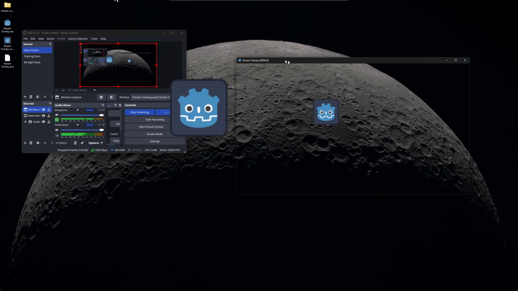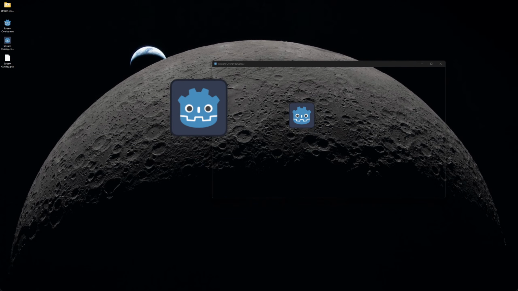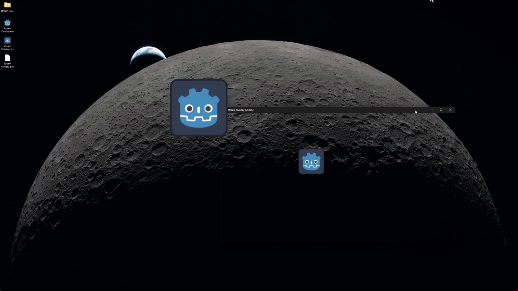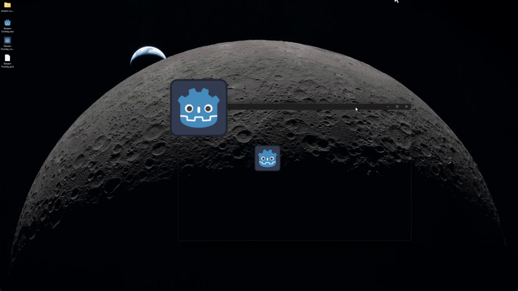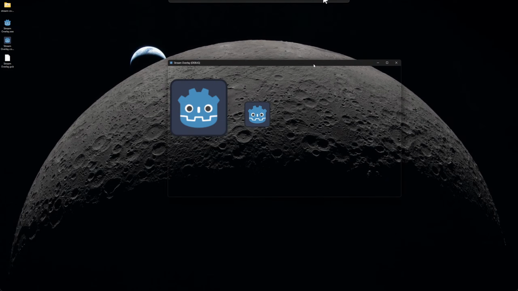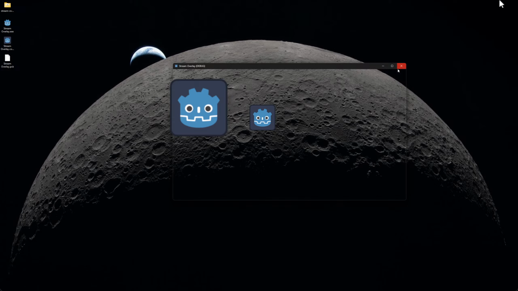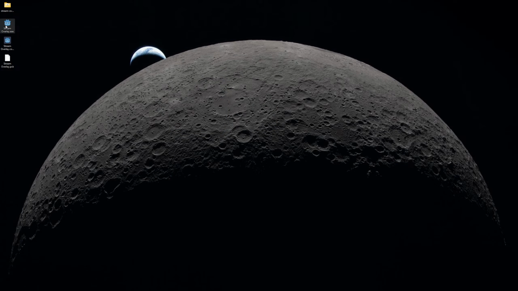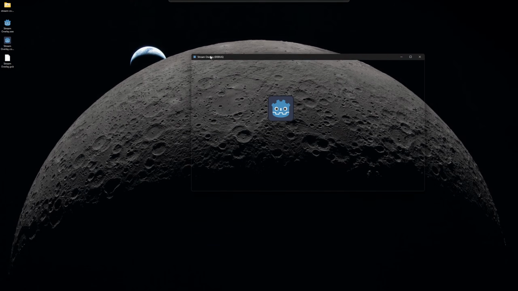So now I got an overlay. So actually the basics of the overlay are already working. And I just need to have this window available and open. So yeah, if I close the window, the overlay turns off, but open it back up.